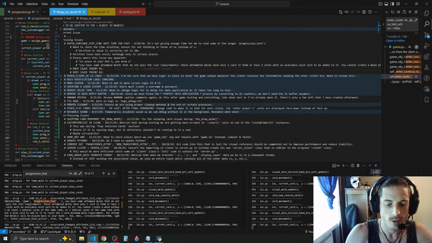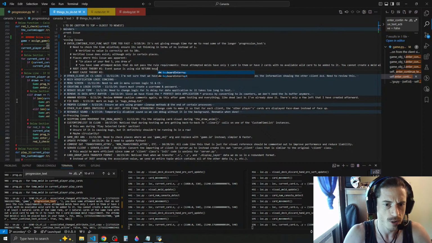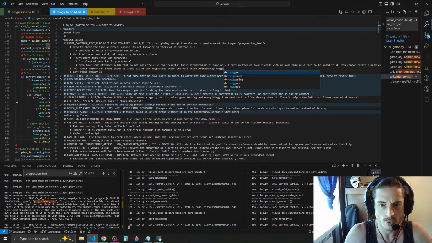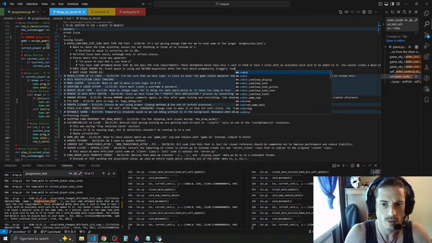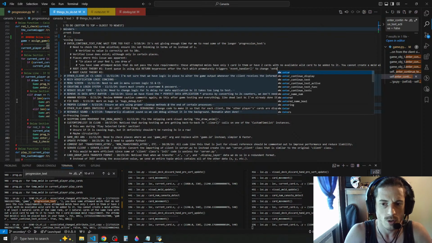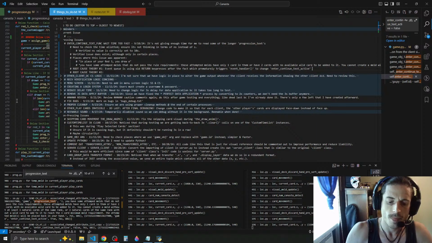Oh yeah, event queue is using old return key presses after the fact, which prematurely triggers event handler to change enter continue text active back to false.